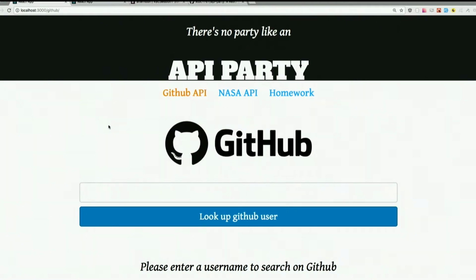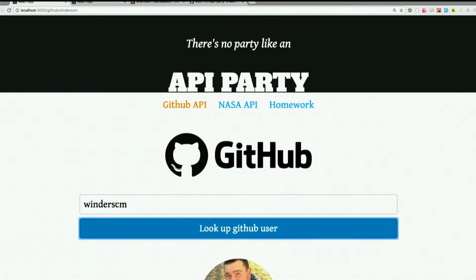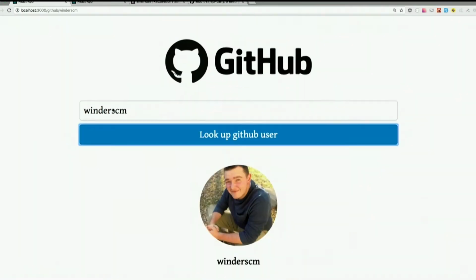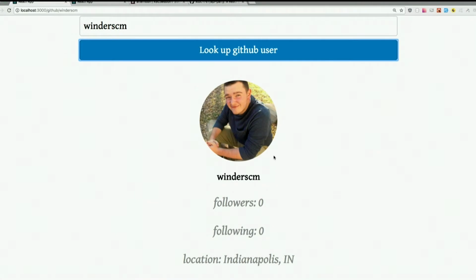But when we are looking up a user, we need, so we've already got this username stored in state, right? Because every time we type something in, that onChange handler runs, and so state is getting updated every time we add a new character. So it knows that this is the current state.username. When we submit it, we want it to take that, add it to the URL, and then render this user details component or whatever you want to call it, right?